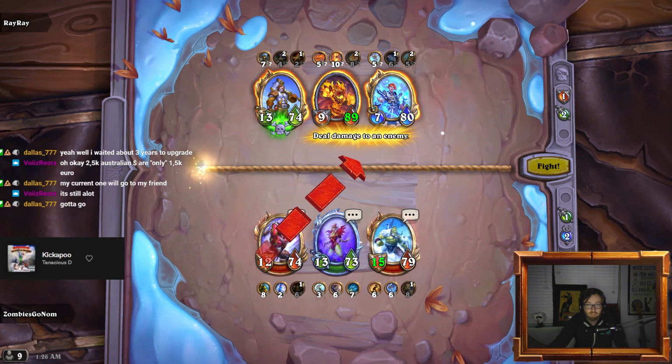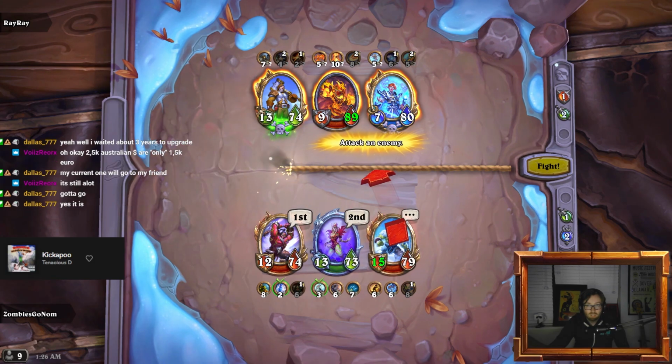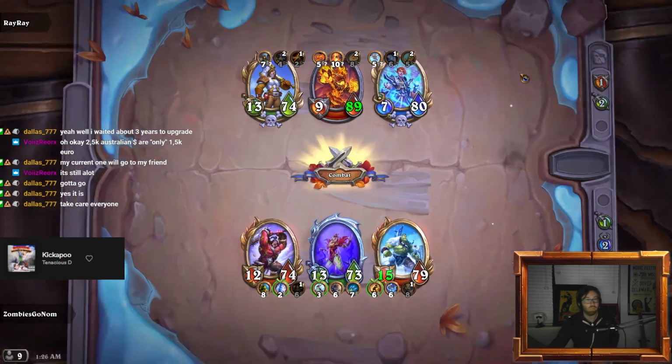What are we doing? It's a flip if I do it on there, so we do this. I actually want to try killing the Tyrion first and force them to go 1-1-1 openers.